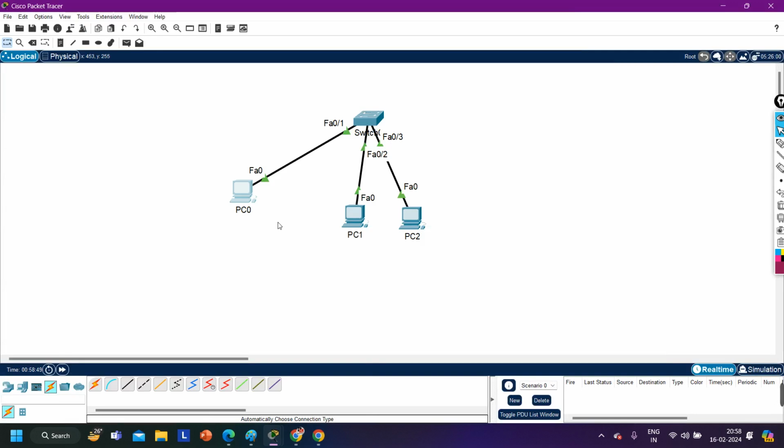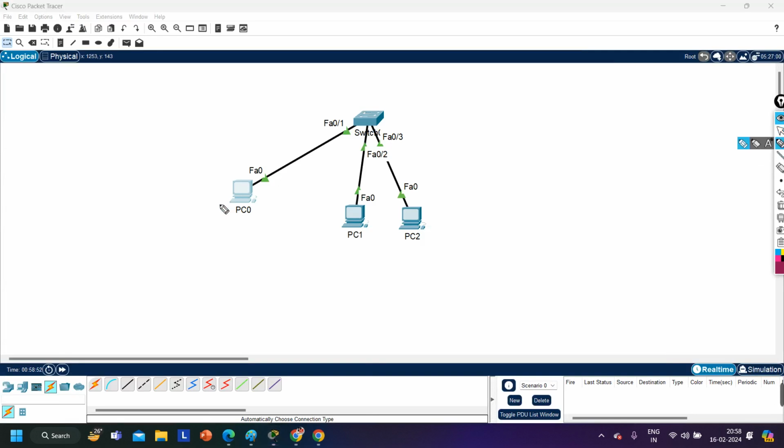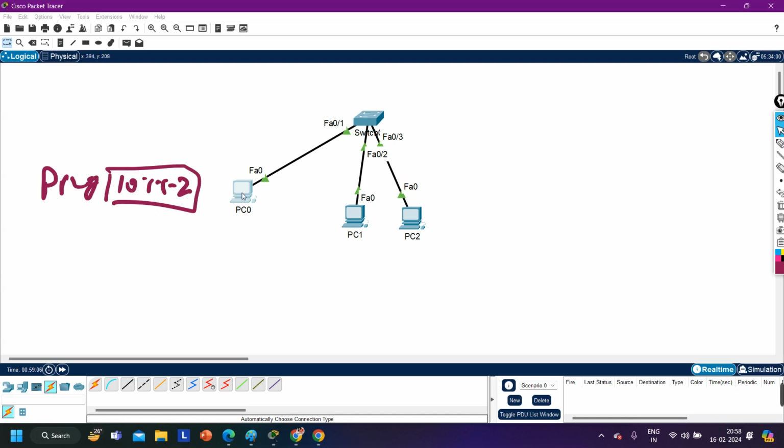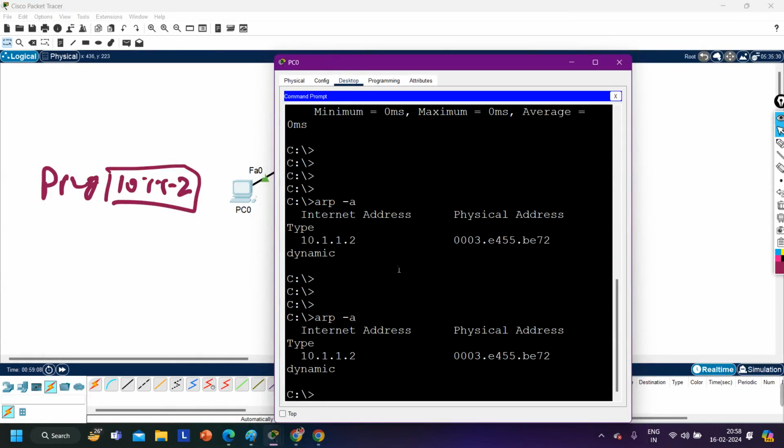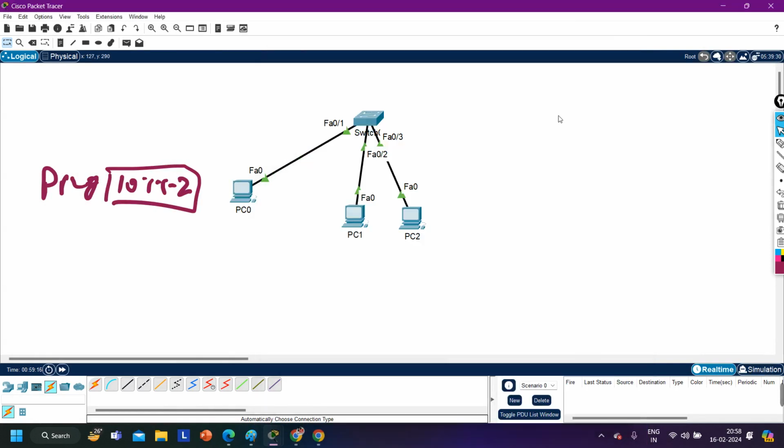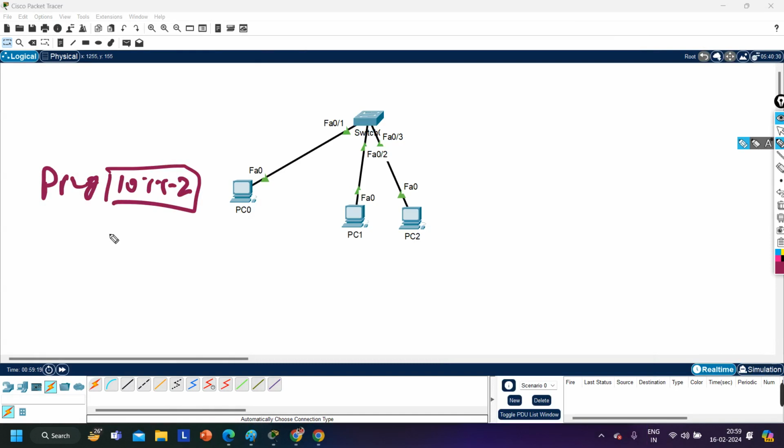So when you tell the destination IP address to PC0, getting my point? Like when I am typing the command ping 10.1.1.2, PC0 will get to know this is what? The destination IP address, right? Now PC0 needs the MAC address also. So it is going to check its ARP table. So yes, there is one entry, the MAC address of 10.1.1.2 is this one. So now it is going to put source IP, destination IP, source MAC, destination MAC in the packet. Source MAC will be what? MAC address of PC0. Destination MAC will be what? MAC address of PC1. Then it will forward to the switch.